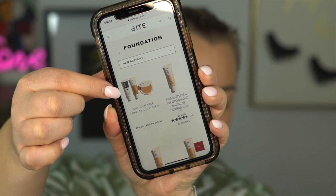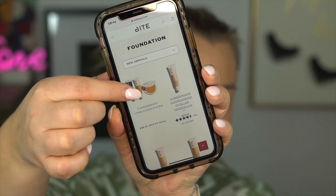So it comes with the primer, foundation, and the powder. The foundation costs $39.50, and there are 32 colors, which is really, really nice. So it's a clean, high-performance foundation with gentle micellar technology to mimic skin texture for a natural, flawless finish, buildable medium coverage in 32 long-wear shades. And it is 1 ounce of product.